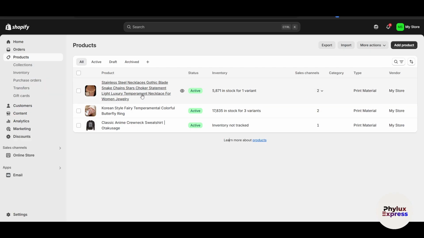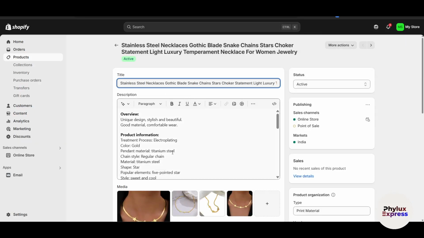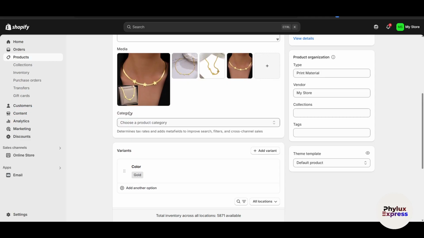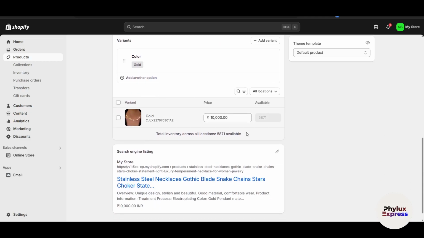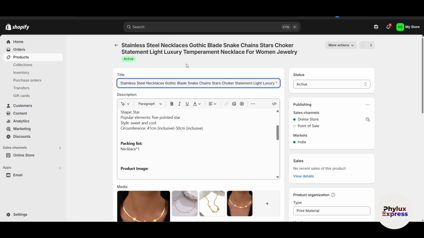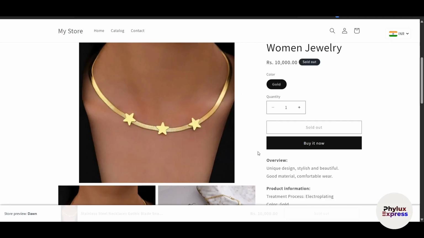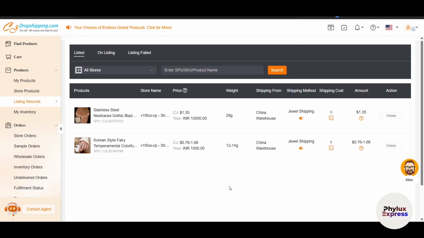Now here you can click on edit this up. Just click on any section here. You can change the name, the description, the images, you can put the images at the same size here, you can put it under a category, color, price, and the SEO, and there's a lot of things. It's completely up to you how you want to go. So this is how you can drop ship from 1688 to your Shopify, and it's really seamless. And this is it.